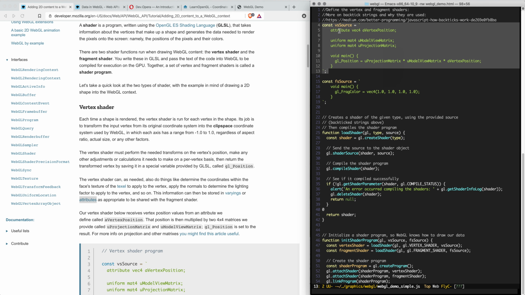So what do we have here? We have attribute vec4. Also note that this is not quite JavaScript-y. It's something that describes the variable, but vec4 here is like the type. It's kind of like int or double.